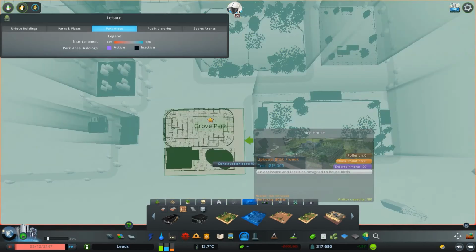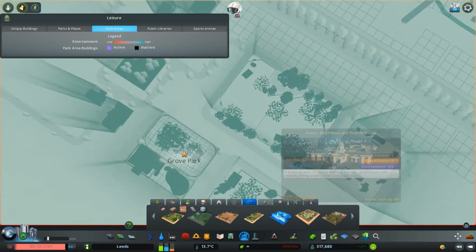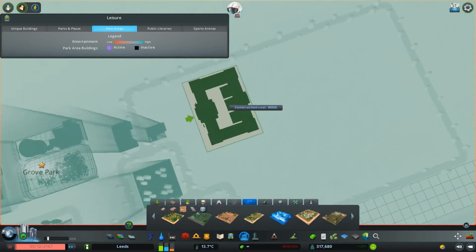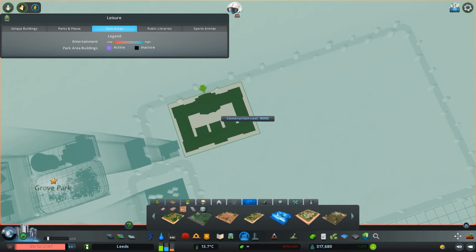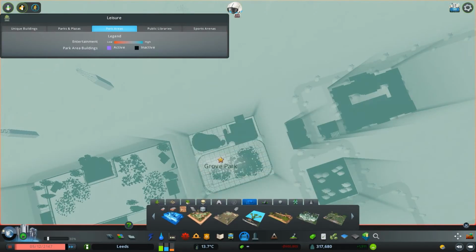Then we have this birdhouse. We can place it right here. That looks fine. Alright, this is all built. Insect house. Okay, this house can be, once again, we need to have a loop. So let's have it up here. And then we need a path from here to there. I'm gonna fix that later.